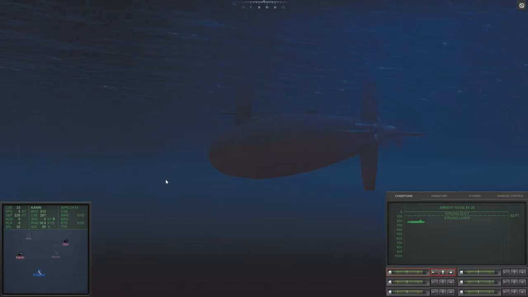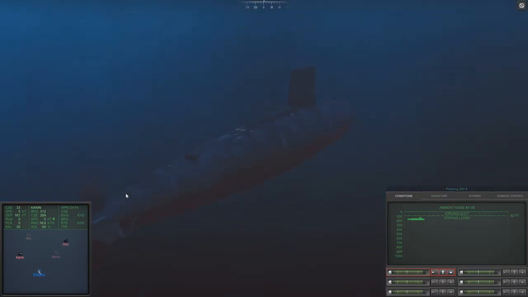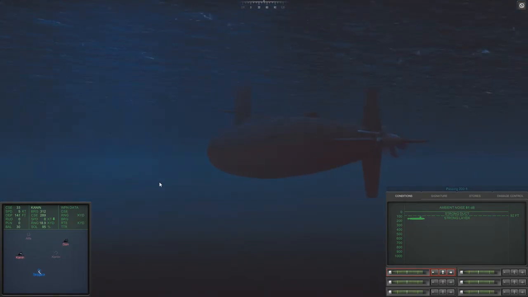But we may actually have to ascend to mast level and actually look around if we can't find anything at the duct. And I have that marked down. I know what I'm doing, basically. Alright, yeah, we need to ascend to 50 feet, but then again, the Skipjack's conning tower is actually very, very large. So we need to come up a little bit less than that in order to use it.